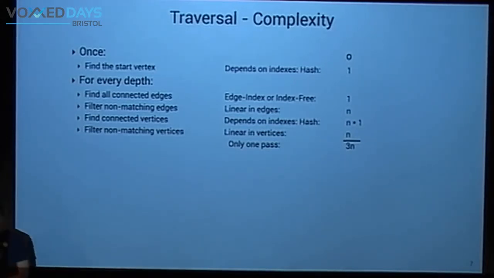Let's talk a bit about complexity, because we had it in one of the talks before that graph databases are pretty performant if you ask the right queries. And that is because the traversal complexity does not depend on the size of the entire database that you have. It just depends on the things that you actually visit. So once you have to find the start vertex, so the starting point of my traversal S in that case, how fast I can find it depends if I can use an index. So in the best way I use a hash index, then it's constant time performance. I can find one start vertex to start the traversal.